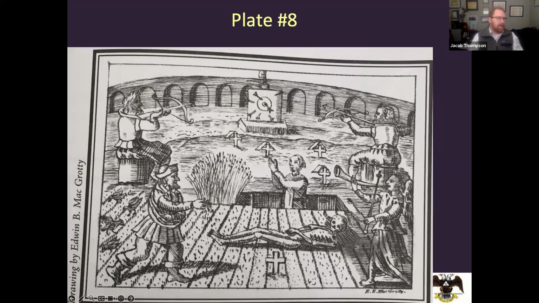This is one of my favorite images, plate number 8. It's on page 225, because I think the more you look at it, the more it makes sense. The more you see some great symbolism in it. A couple things to note here as we look at this. You're very much seeing right in front of you, up front is a cross, a dead body. We have some type of angelic figure, perhaps, with wings and a scepter and a horn. You have a gentleman sowing seed, and you have birds picking away the seed up front.